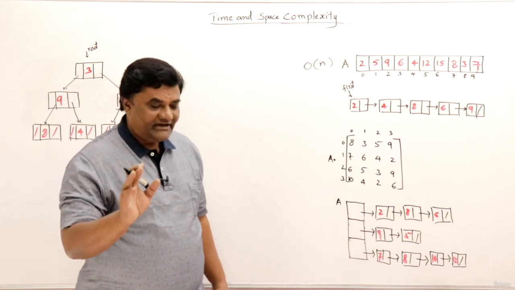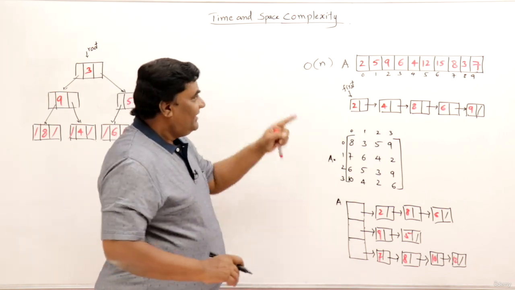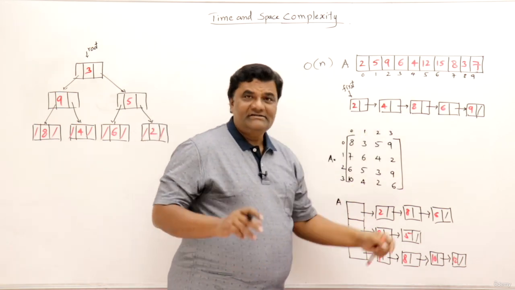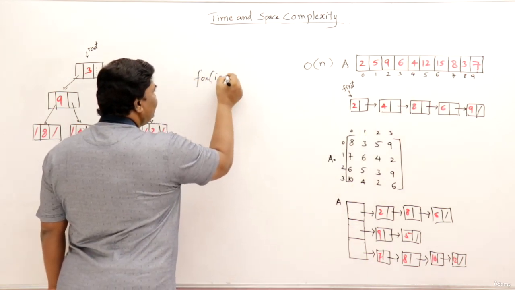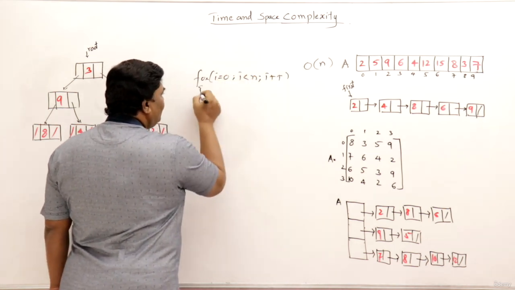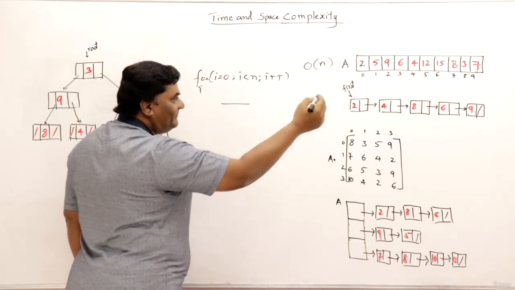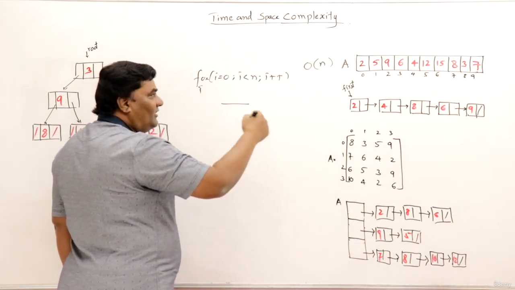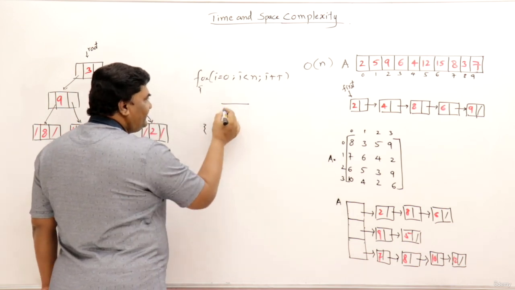So let us say order of n. Then next, very important thing. If you want to access all the elements, then what code do you have to write? For i assigned 0, i is less than n, i plus plus, then whatever you want to do here, means you want to add all of them or search something or count the number of elements or find the maximum element, whatever you want to do, that logic comes here.